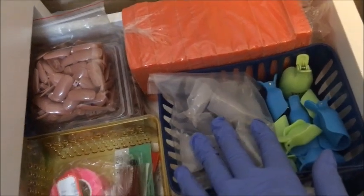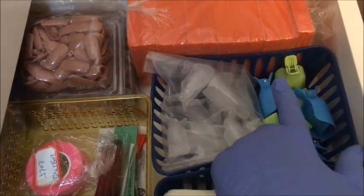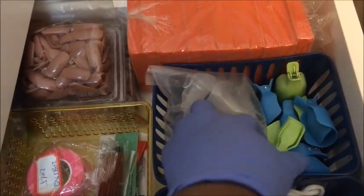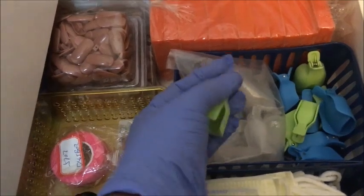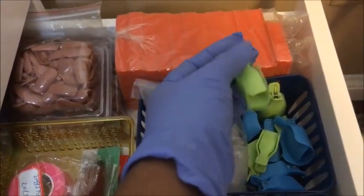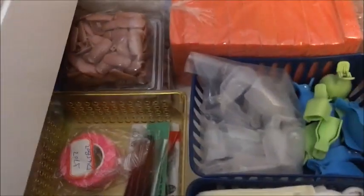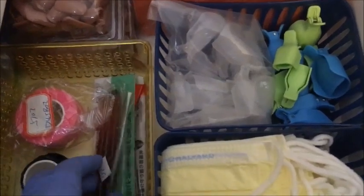Keep in mind, this is all my own personal stash. And if you would like to use these on a client, you do have to sanitize these. Keep that in mind too. You can sanitize these in your barbicide or whatever else you disinfect your implements with. You're supposed to clean these too, okay? Because I do cleanse masks. I don't care if I am the only one using them, I still clean them.